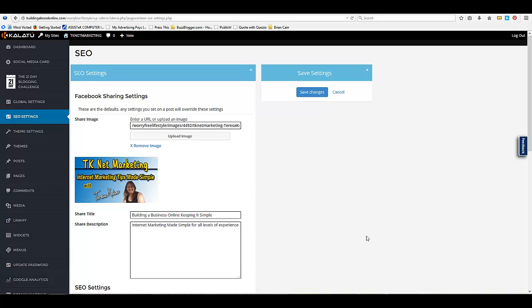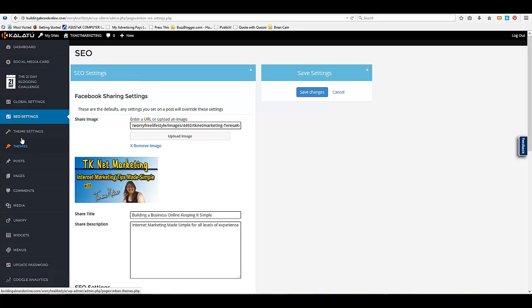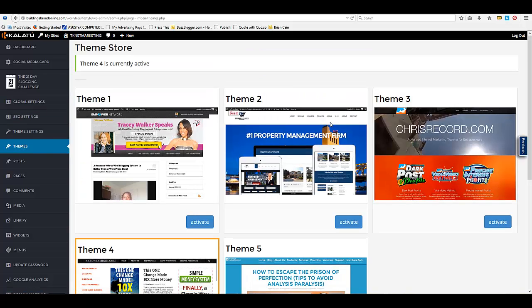Let's go now and actually dig into your theme settings. Okay, so very first thing is you go to themes, and I realized I have not touched this. You can mess with this later. Okay, don't worry, I didn't skip it, but go to your themes. And there's a couple of ways you can do this. You can pick the theme that you want, and then you would hover over it and pick it and activate it.